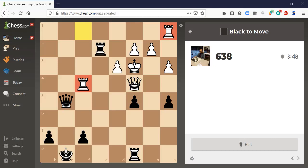Now he has to go to b6, king to b6. So his king is being brought further down the board. And once king to b6 happens, we can involve this rook, which has been hanging out at e2. We can bring it back to e6 and check him. So rook to e6 check.